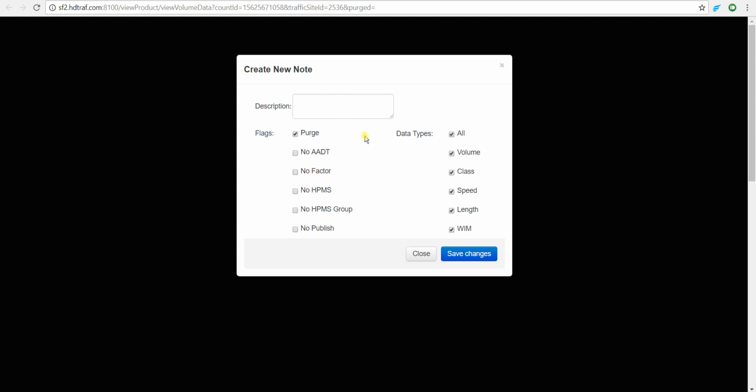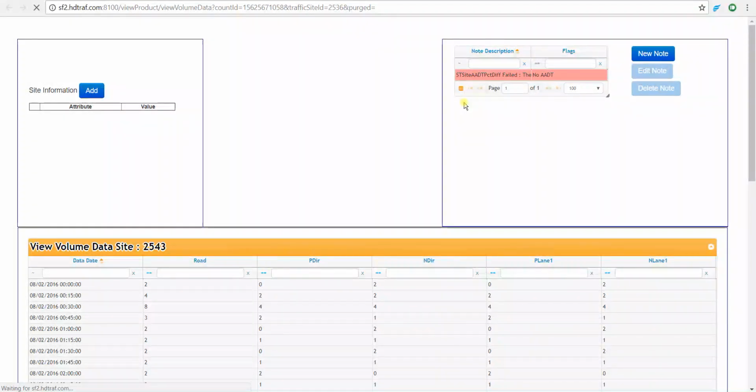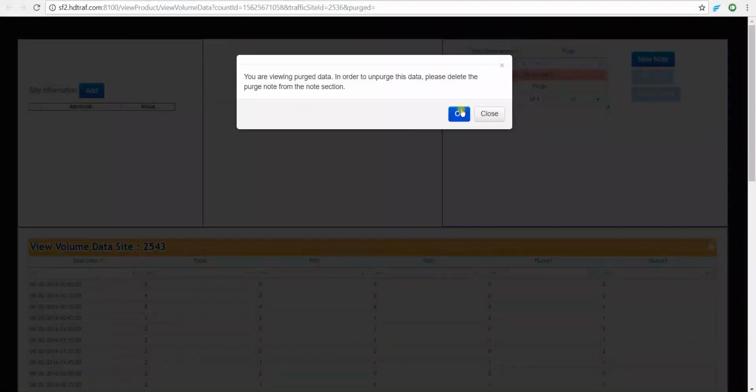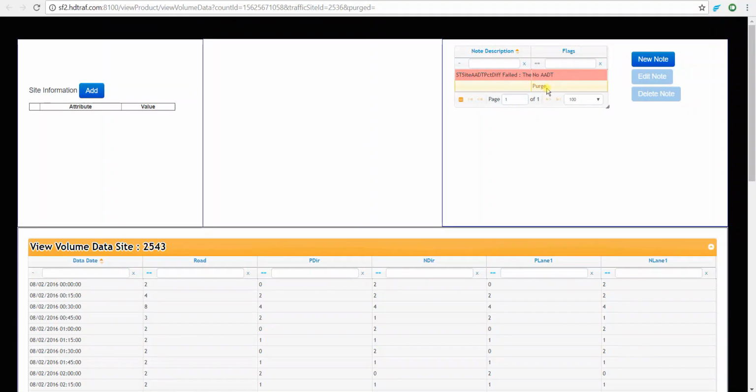We're looking at this site and this day. It's specific to those things, and say save changes. Are we sure? Yes. And then in a moment when the screen reloads itself, you'll see you are viewing purge data. And in order to unpurge it, you'd need to delete the purge note from this section. So we'll say okay. And you can see here I've added a purge note. So this data is in fact purged.